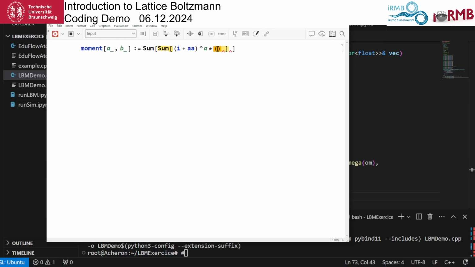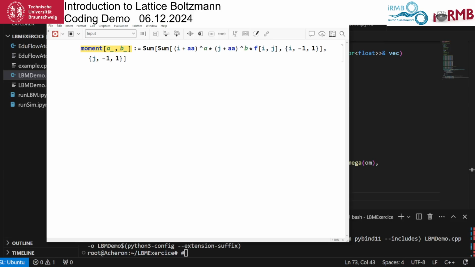Then we take J again plus AA to the power of B, and then we multiply this with Fij. And then we sum this. So the sum over I goes from -1 to 1, and in J it's again from -1 to 1.